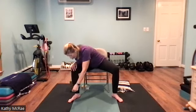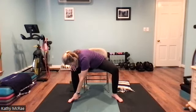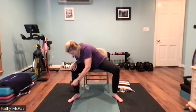One more time, make that yoga fist, come down towards the earth. Watch that hand as you come back up, make that yoga fist lean off a little bit to the left. And bring your hand back to your knees.